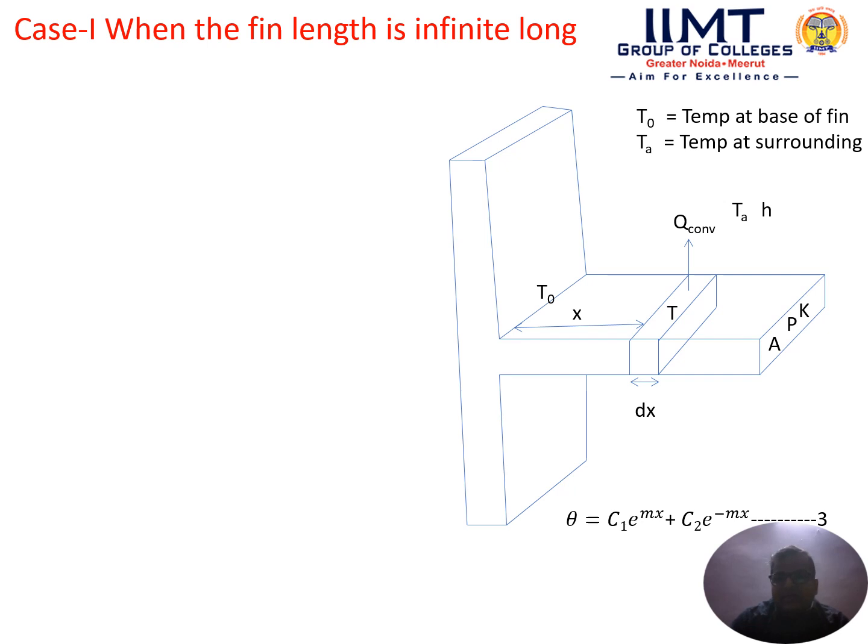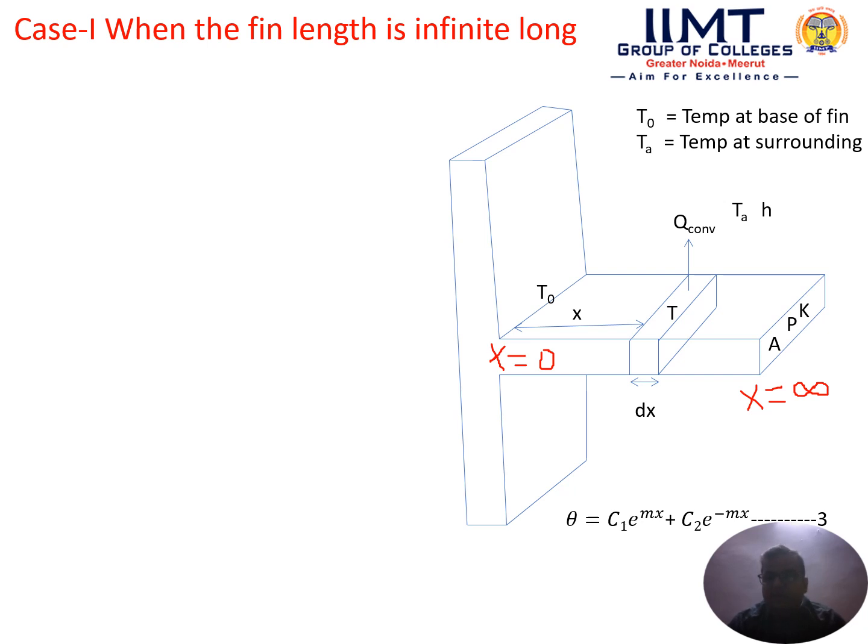In case of the infinitely long fin, this is the base where the fin originates, that is at x is equal to 0, and this is x is equal to infinity. X is equal to infinity does not mean the length of the fin is 200, 300 or 400 meters. That means x is infinite means the length of the fin at which the surface temperature of the fin is equal to the surrounding temperature, then that length is said to be the infinite length.